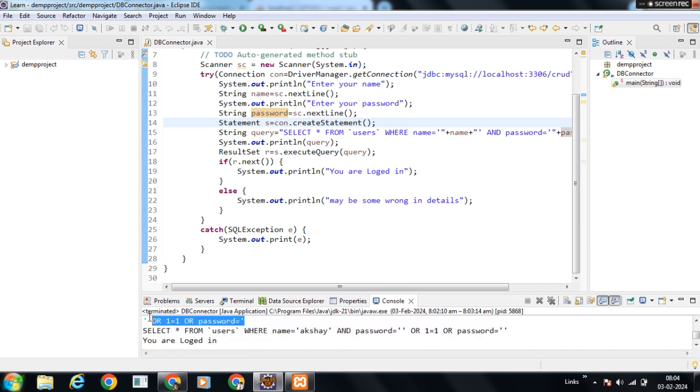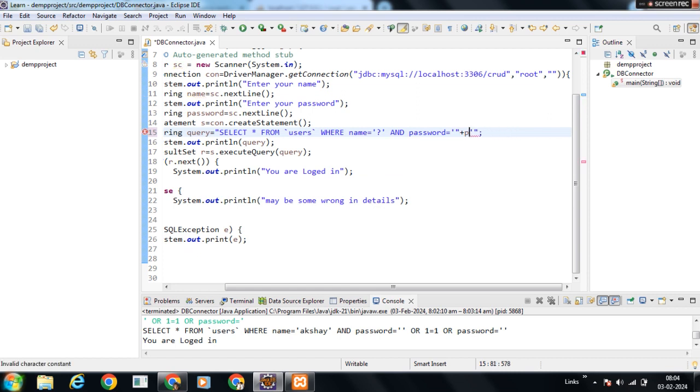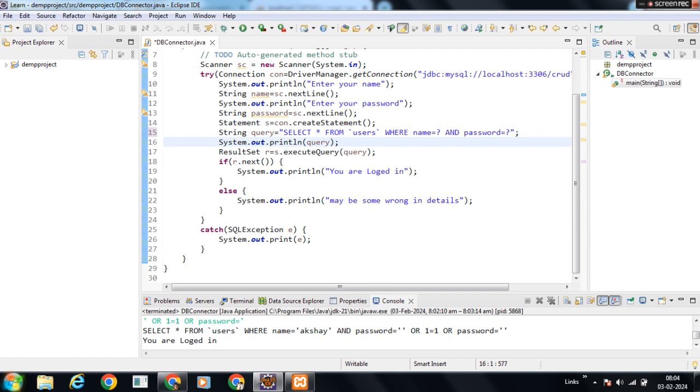I copied it because I want to use it, so just prepare this statement. For the prepared statement, I will not teach you how to use it, but I will teach you why to use a prepared statement. So I write a question mark here, here also a question mark, and we need to cancel out this comma. Okay, so our prepared statement is there, and then I don't need to do this.